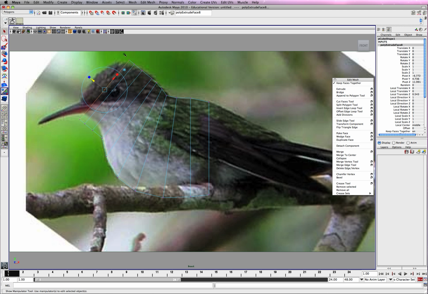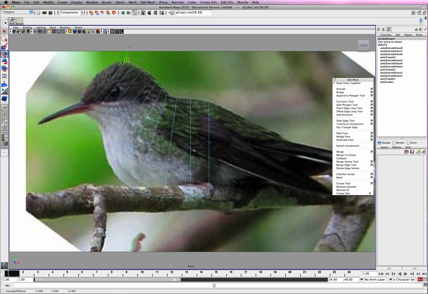Let's go ahead and go vertex. Yeah, when I do a marquee, it grabs the front and back. So what I want to do is go ahead and start creating a place to extrude for the mouth, for the beak. Try to leave some room for geometry for the eyes. Got some pretty big eyes.